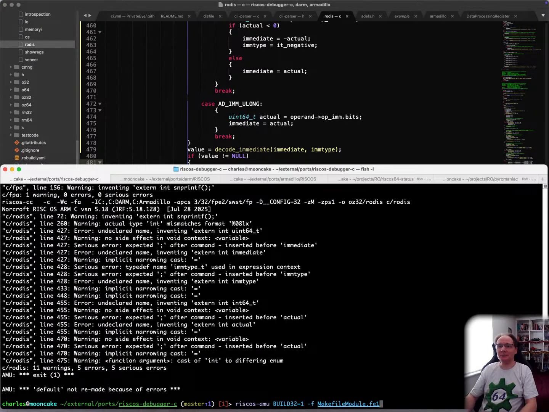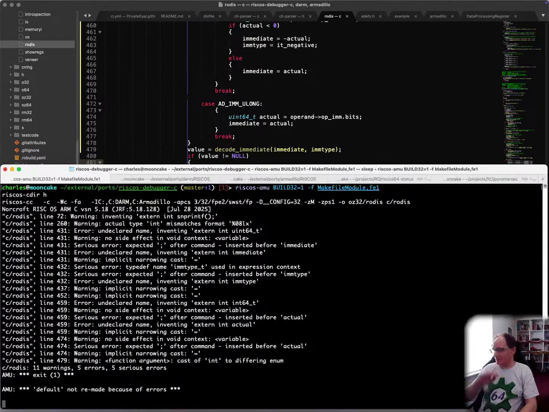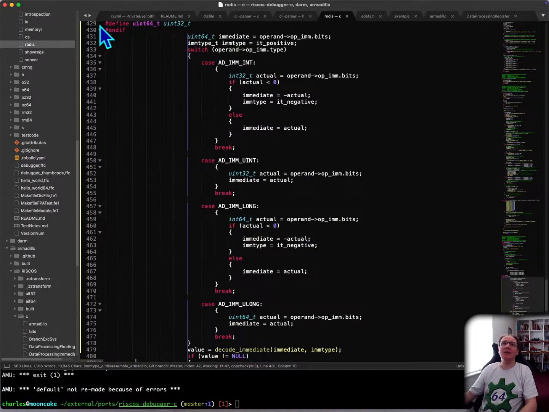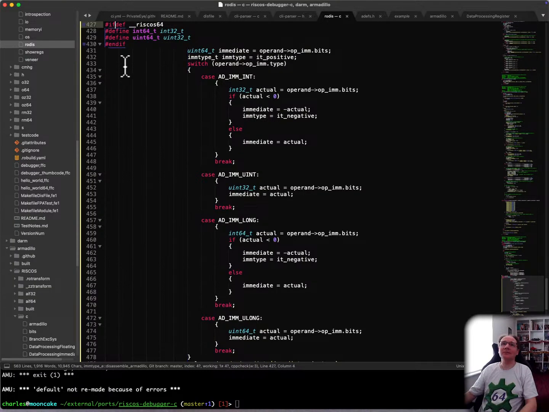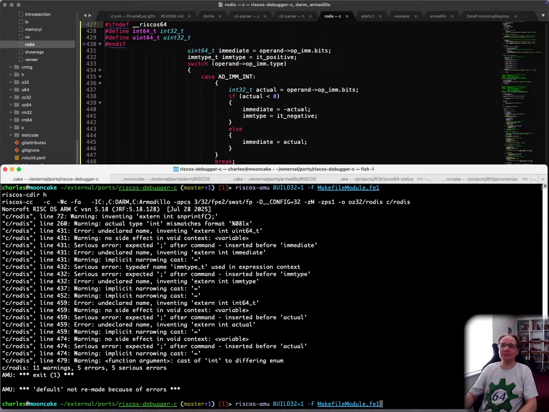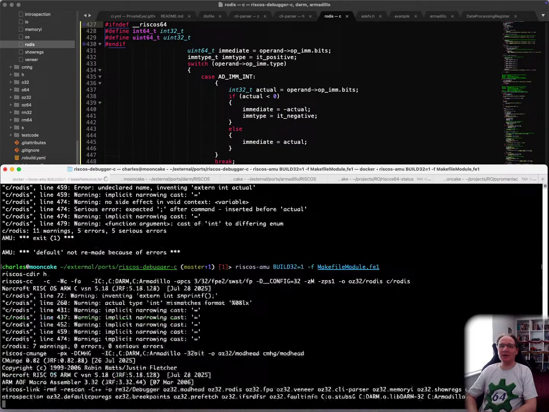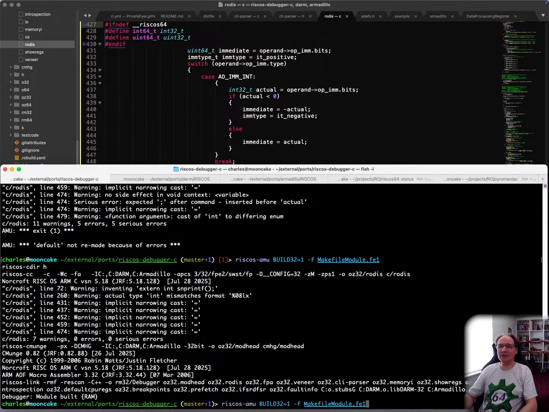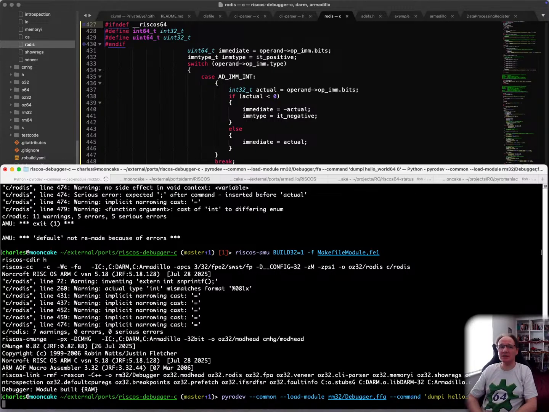Okay. Oh, excuse me. I've done that back to front. That should be if not def. So if we're on the 32-bit compiler, we just fake them as being 32-bit values instead. Let's try this. So the 64-bit one works. What I want to do now is try the 32-bit version, and I want to dump that as 64-bit. I think that's the right syntax.